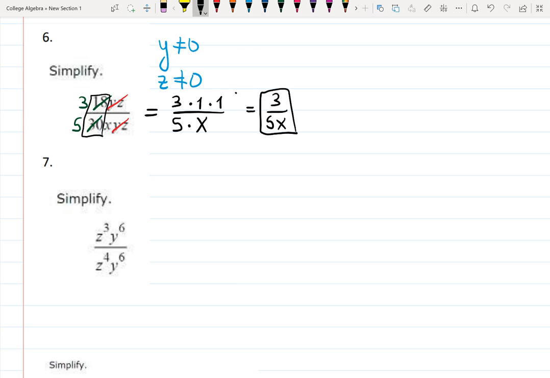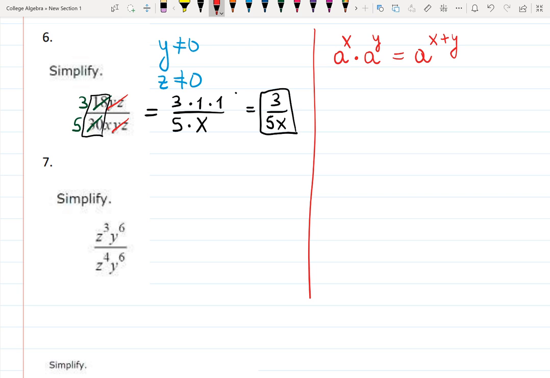Does that make sense? So again, we divided by 6 and we divided by yz if y and z are not zeros. From now on, we need to know the formulas for exponents. And the formulas for exponents are a to the x times b to the y. Let's first do it with the same base. A to the x times a to the y is a to the x plus y.